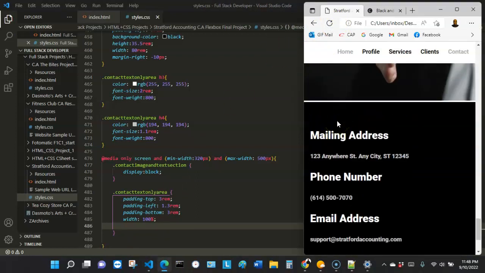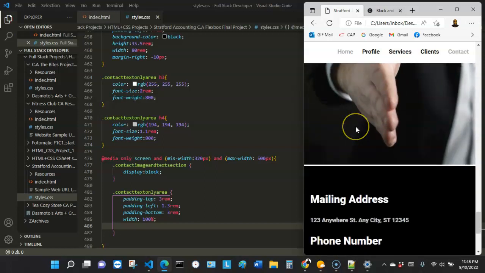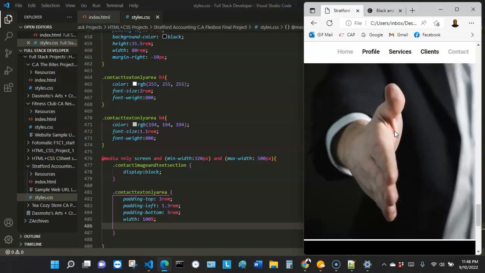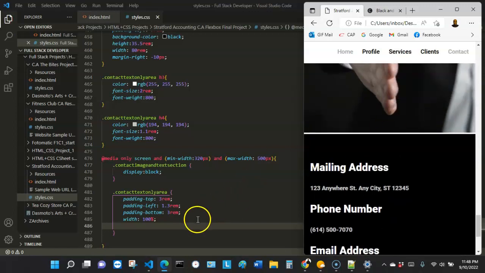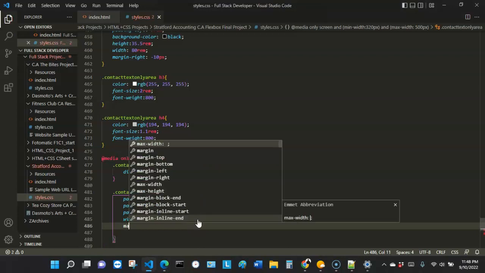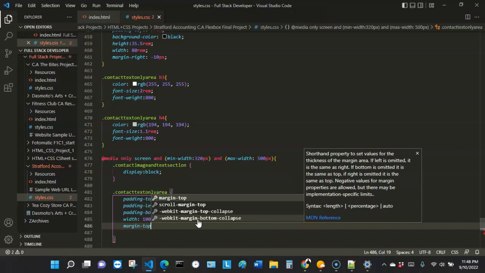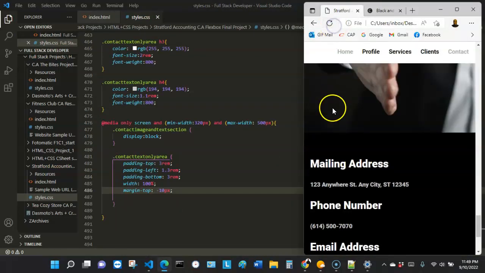Okay, there is this white line. I don't know, should we leave the white line there or should we close that gap? You know, it looks okay with the white line. Let me see how it looks if we close that gap. See here, let me make it a minus 10 pixel. Refresh. Okay, so that closes that.